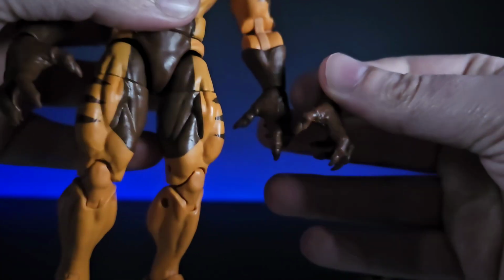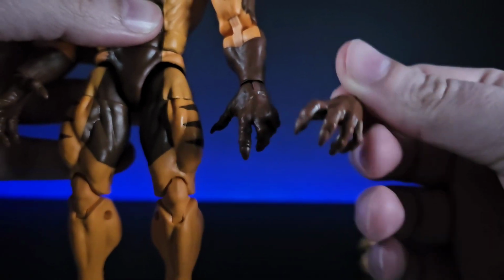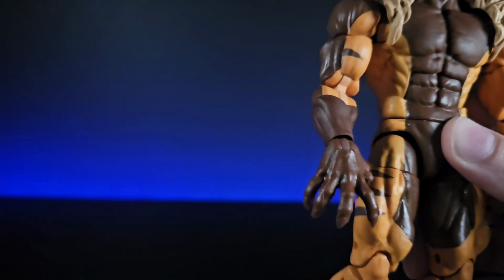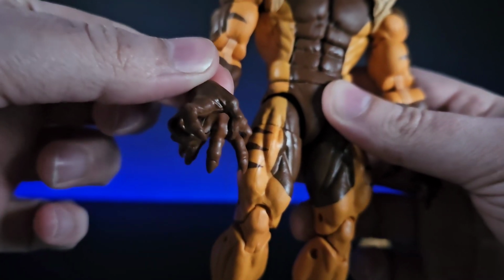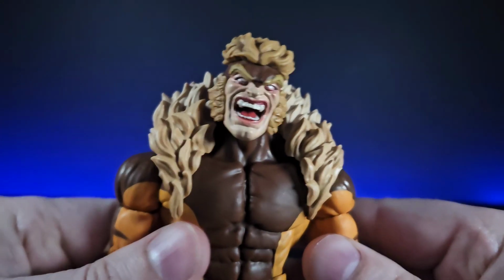I just feel like there is no need for this hand. I would rather a closed fist or something else to go along with it. And this one is more of an open-palmed hand. Compared to the other one, yeah, it is nice. It is a little bit more grippage, so we can actually do something with this one. But the other hand, I just can't see a use for it at any point.